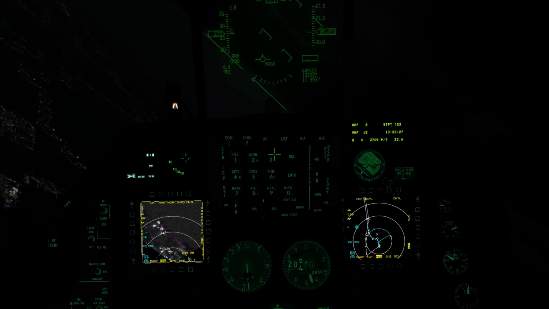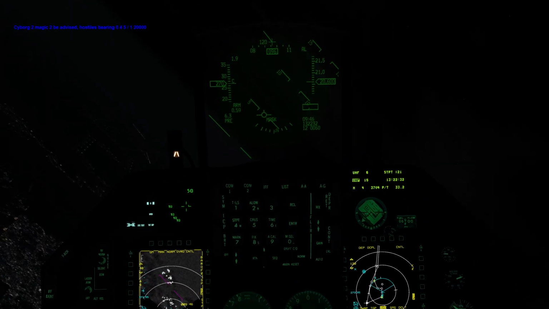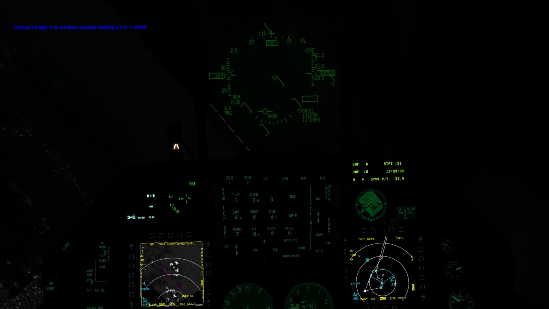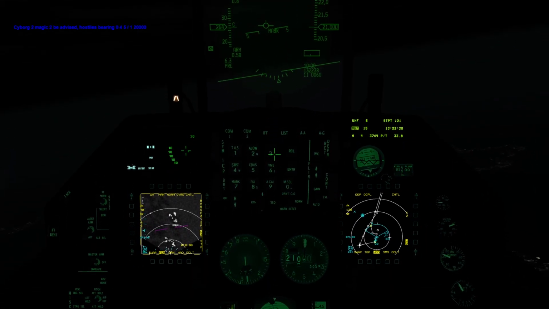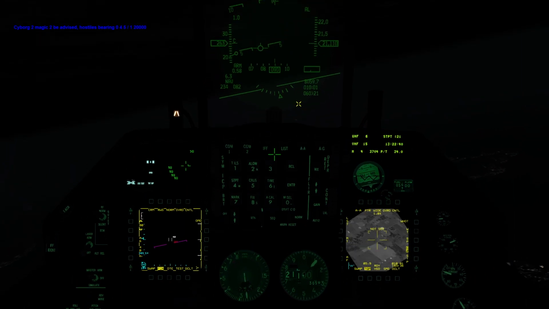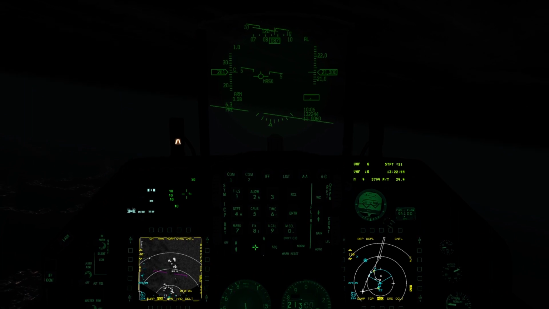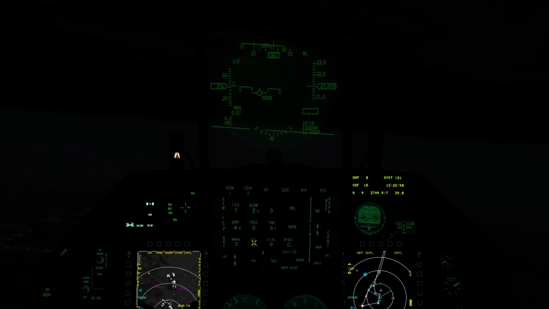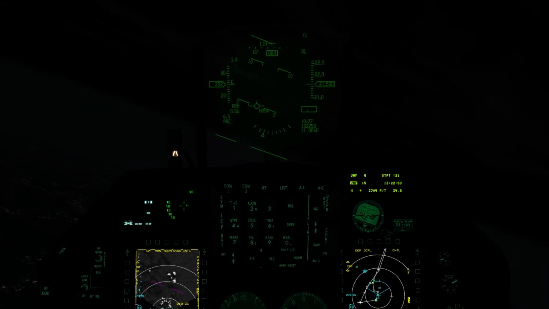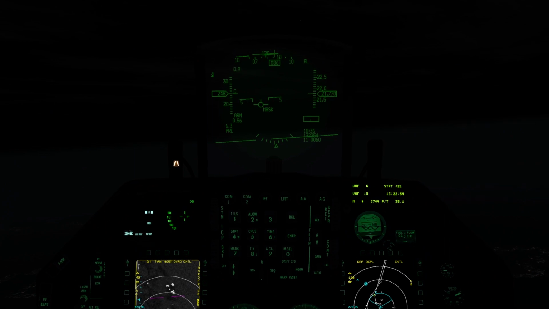Okay. So we could try to kill the SA-2 at 0.21, but I think we're just going to call it a day. I don't think we have enough fuel to go that far north. Well, let me see what our fuel is to home plate. Yeah, sorry. I don't think we have the fuel for it, Scope. We're just going to RTB. No problem.